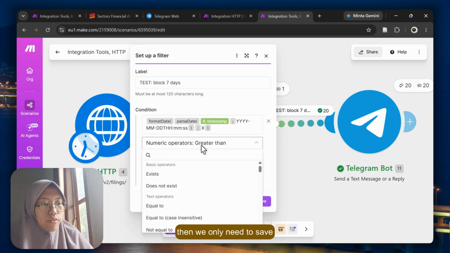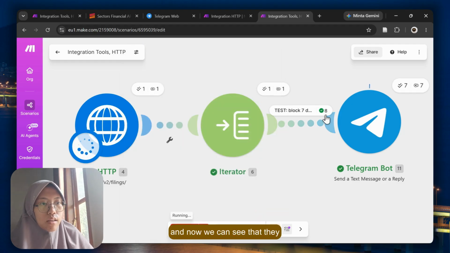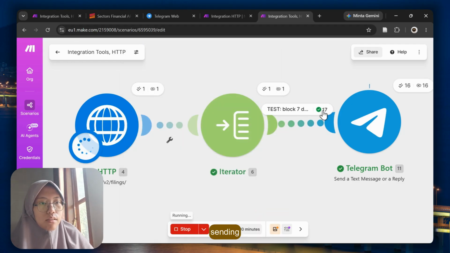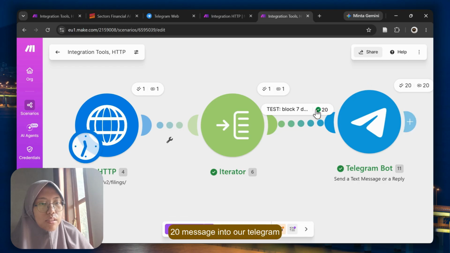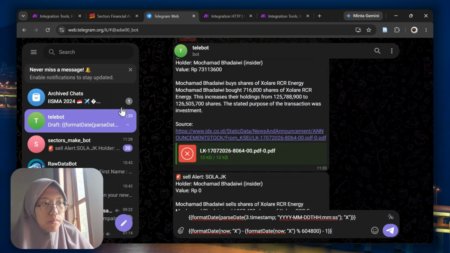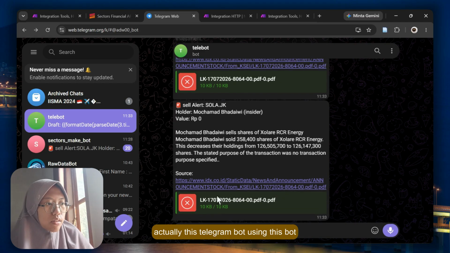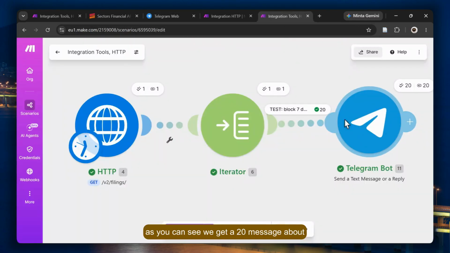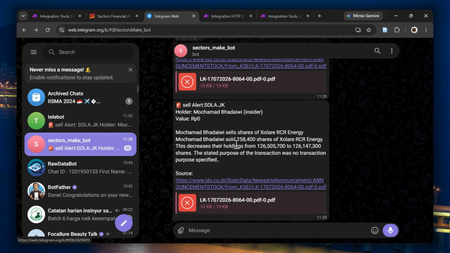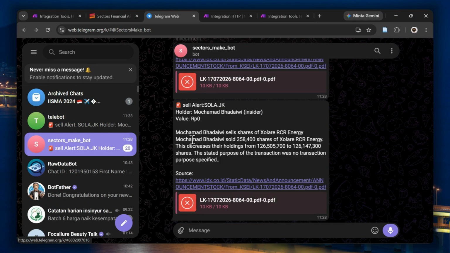Then we only need to save, and what we need to do is just try to run all of this workflow, and now we can see that it is sending 20 messages into our Telegram, and we can check our Telegram, actually this Telegram bot using this bot. As you can see, we get 20 messages about insider alerts in our Telegram account. So yeah, this is the final result from all of the workflow that we built.